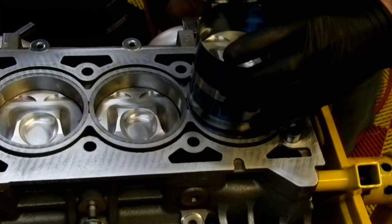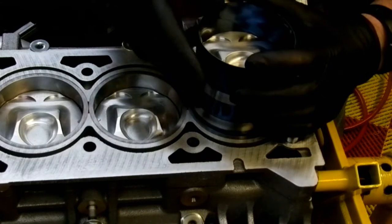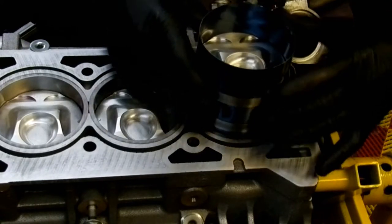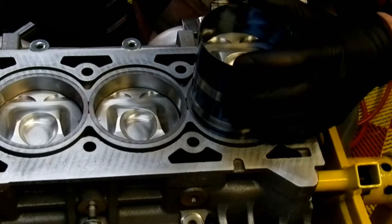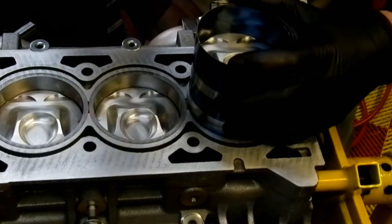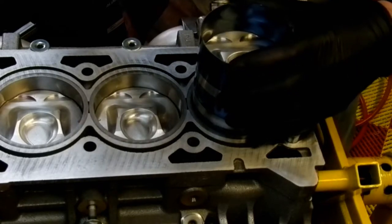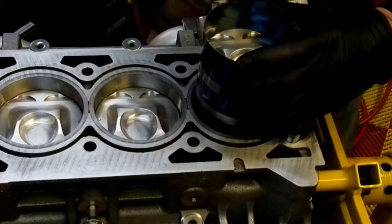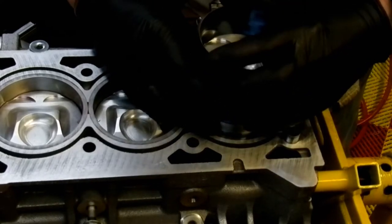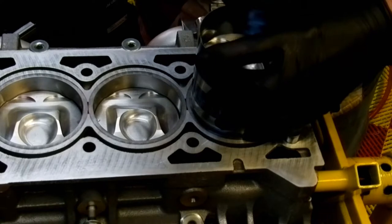Okay. So, I'm just going to put this off to the side here. Now, one of the things that's really important, and I'll take this back down to Jaffra, my buddy, is making sure that the ring compressor itself is mashed down and is flush with the top of the block. Otherwise, you're going to have all sorts of bad days. So you got to kind of feel around a little bit, and you'll eventually find a point where it feels good, where it kind of locks in place, where you can hold it, and it doesn't slide, which is what I've got right now.